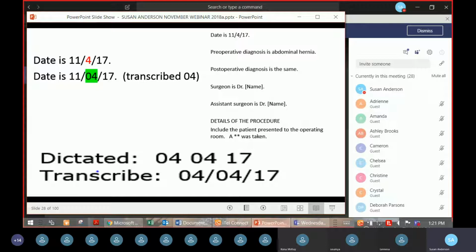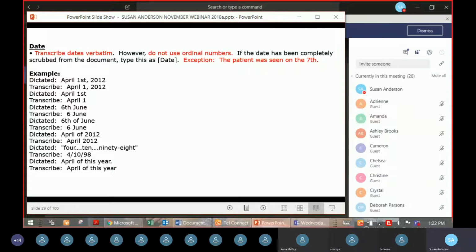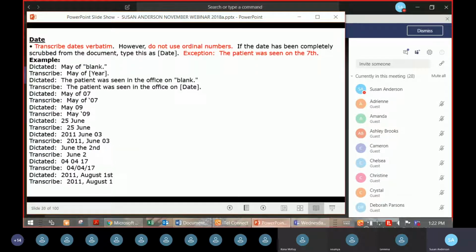First of all, on your dates, we transcribe verbatim as much as possible. Sometimes there's some odd ones, we know this, but this one, the example is given in the dates as if they dictate 04, then you transcribe 04. The dates in your account specifics, they give a long list of them.